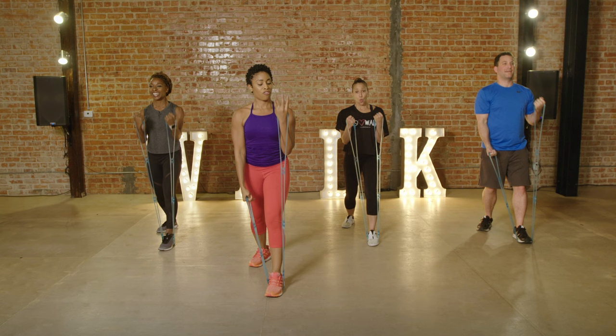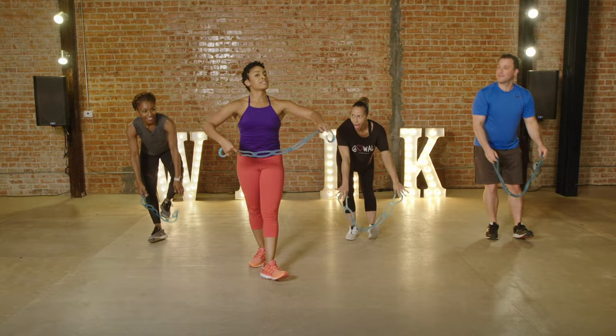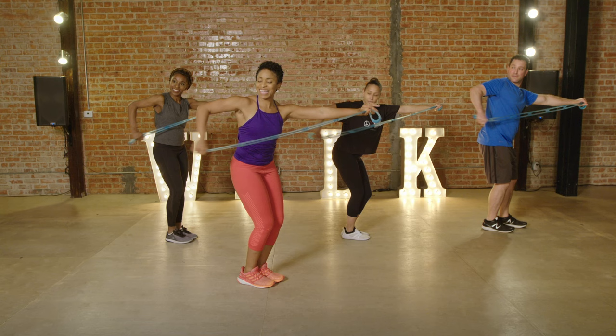Nice work. That's good. We're going to work that tricep. You've got to get behind those arms. I want you to grab your band. Hold it right here. Give me 8, 7, 6, 5, 4, 3.